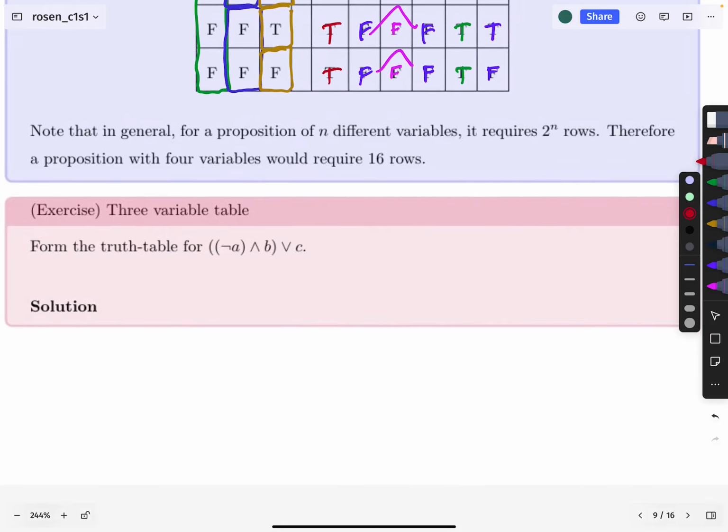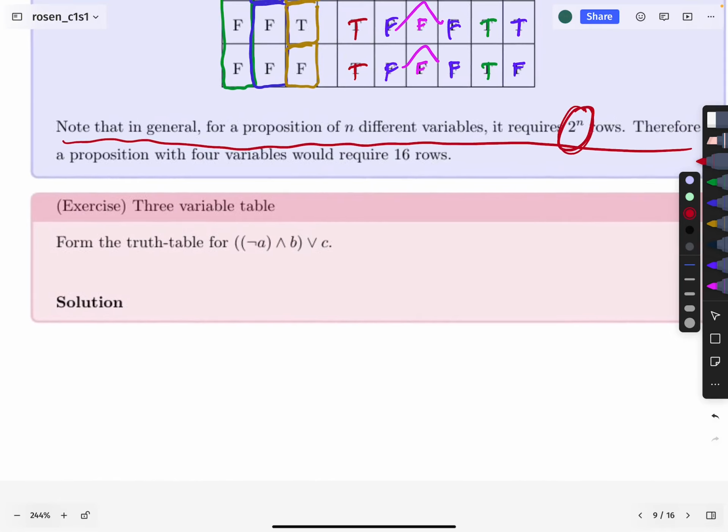So anyway, we've already remarked on why it is that when you have n propositional variables, like if it's one propositional variable, you have two rows. If n is equal to 2, you've got two propositional variables, then you have 2 to the 2, which is 4 rows. And if you had n equal to 3, that's 3 propositional variables, you would get 8 rows. And if you had 4 propositional variables, you'd have 16 rows, and so on. Okay, anyway. Let's then introduce this exercise, and we'll solve it in the next video.